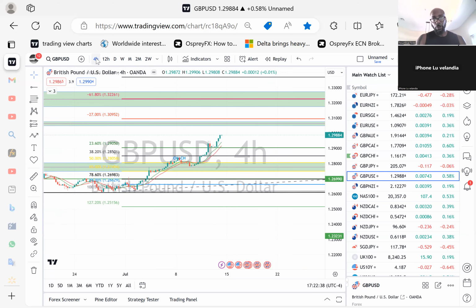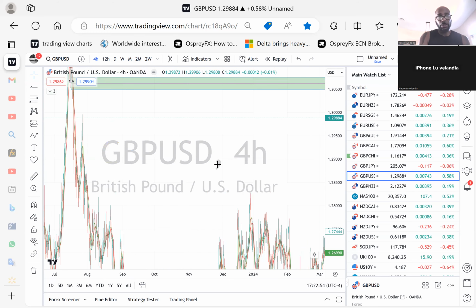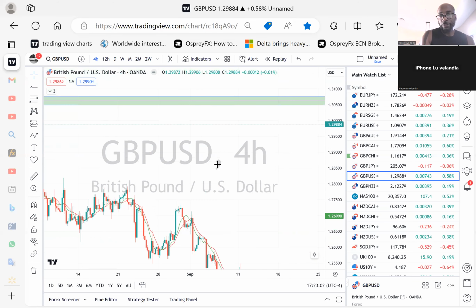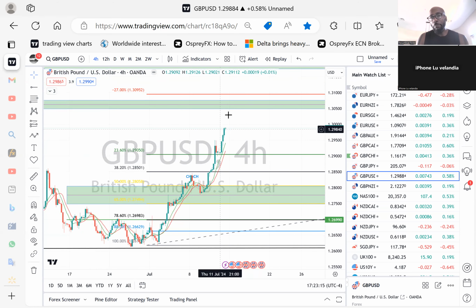If we drop to the 4-hour, so you think we need to wait to get into that sell position? I think we do need to wait. And here's why. I think we should wait because all of these moves have a lot of pips. We don't have to feel like we're rushed. So even if we miss out on 30 pips, it's okay. We just want to make sure that we confirm the direction before we jump into the trade. So, slowly, wait. Yes.